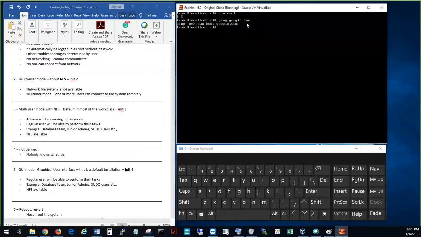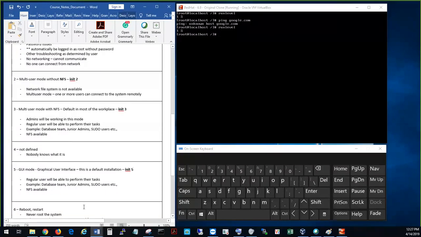So right now, we are in run level 1, right? The reason we are in run level 1 is we interrupted the original run level, which is the graphical user mode. We interrupted that, and instead of going into run level 5, we interrupted at one point and told it to go into run level 1.